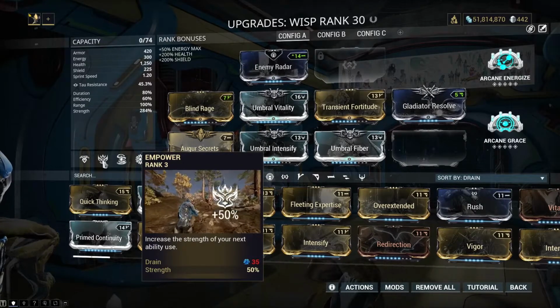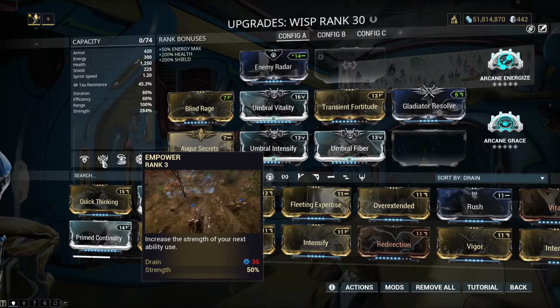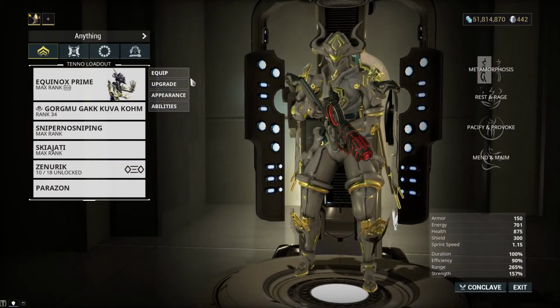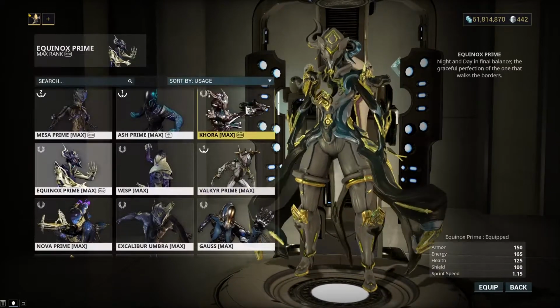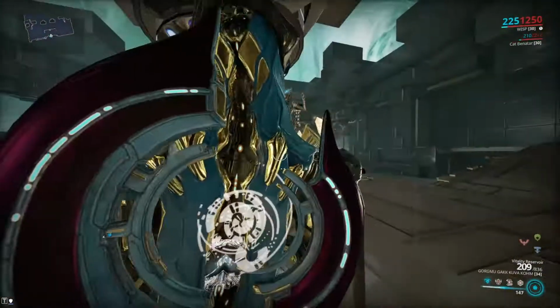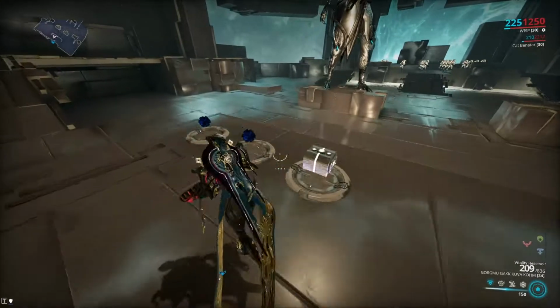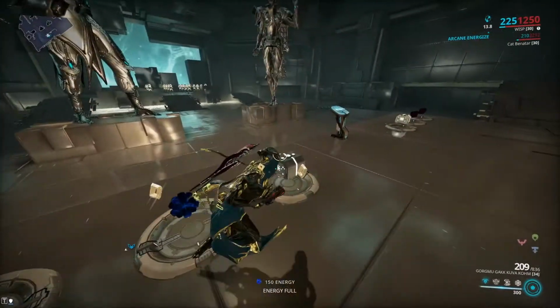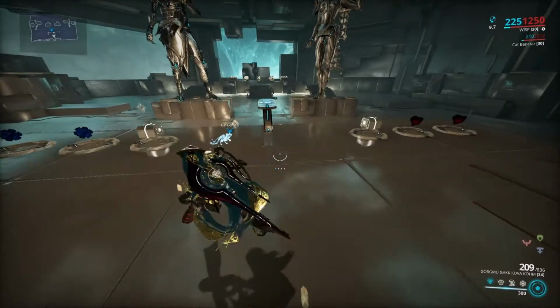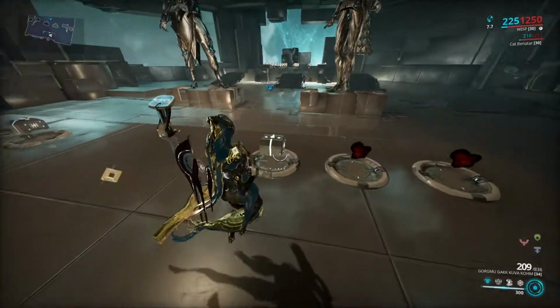So let's go to the simulacrum. Alright, we are here in the simulacrum now, and I just tested it out, and honestly, I'm so happy I did this. So my ideal Wisp build is just going to be something like all the reservoirs are up. I don't use Soulgate that often, but let me just show you what I have currently.